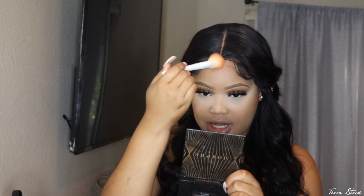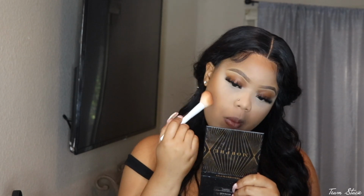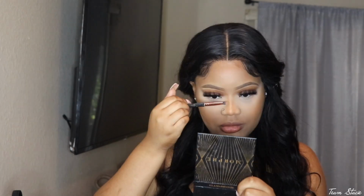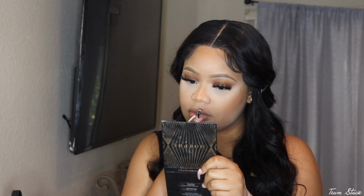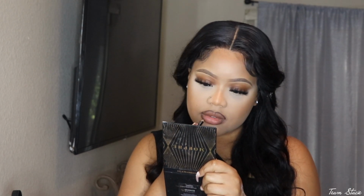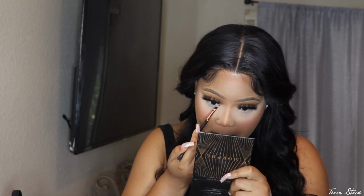And I like to kind of get some of that contour product around my face. I'm gonna go ahead and just line my lips really quickly. Take a black eyeshadow and just smoke out my bottom lash line.